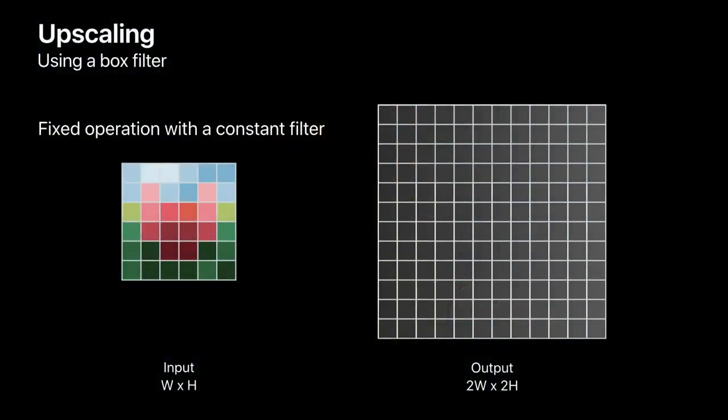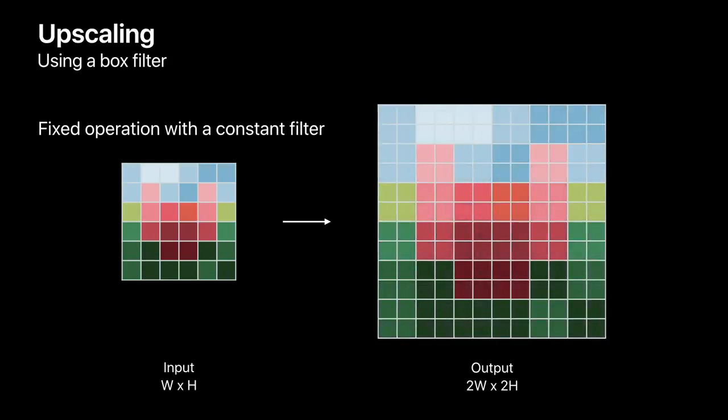And now let's talk about subpixel convolution and convolution transpose primitives. They're commonly used for image upscaling. And let's think about how upscaling usually works. So you have your input data, and you want to upscale it by a factor of 2. So you have some missing pixels to compute. And usually upscaling is this fixed operation with a constant filter. So for example, how would a box filter help you to upscale this image? The box filter would just take the known pixels and copy the known data into the missing locations to get your upscaled result.